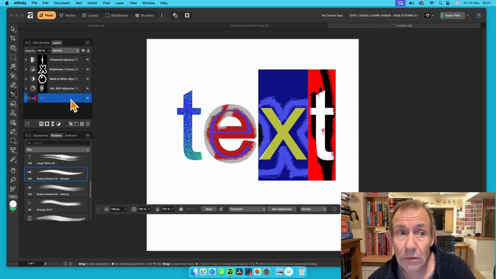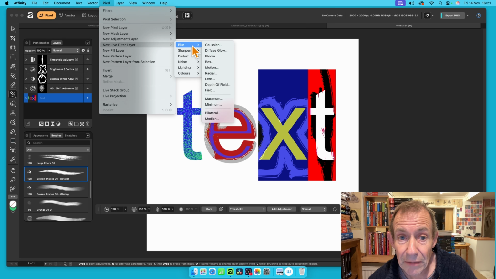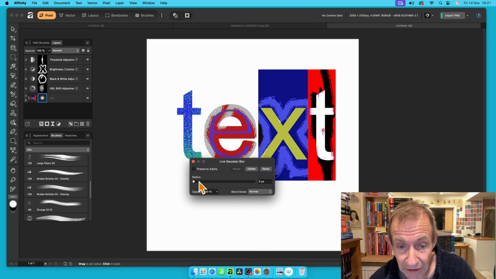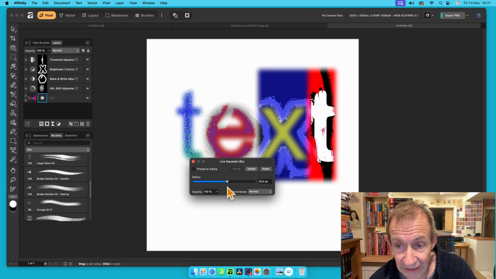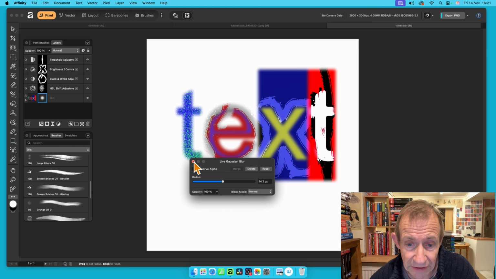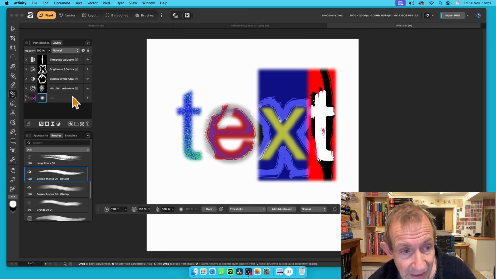You might decide, well, I can use a layer. And you can use different effects here. So you can go to Pixel, go to New Live Filter Layer, and maybe Blur. And I'm going to go with Gaussian. So Gaussian Blur, and I can apply that. And you can see then I can apply that. And obviously the result then will modify slightly the end result, especially with like the threshold one, because you've got a bit of blur there. It does create a slight variation of that. So you can add in between. You've got this now effect with Gaussian blur.